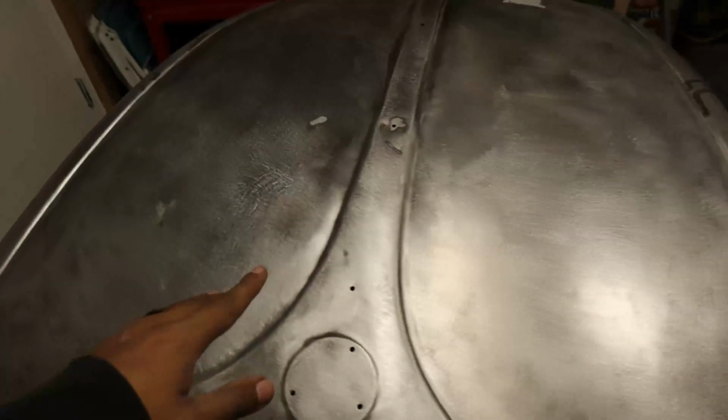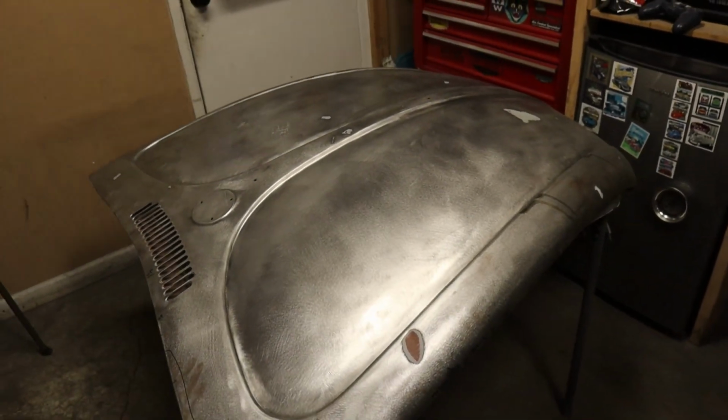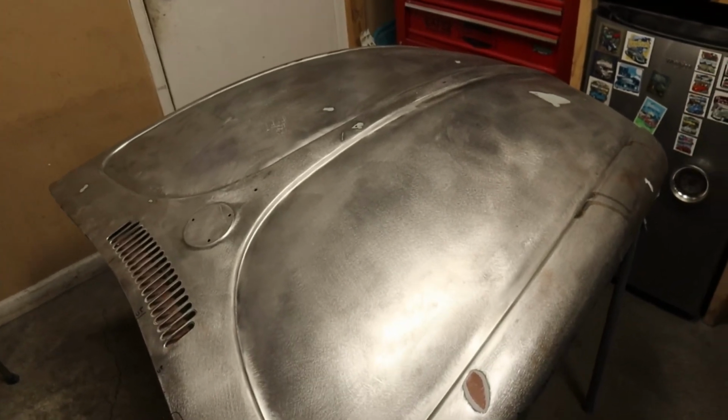We just got our hood back inside the garage. I am ready to work on it. It is going to take some time, but it's definitely going to be worth it.